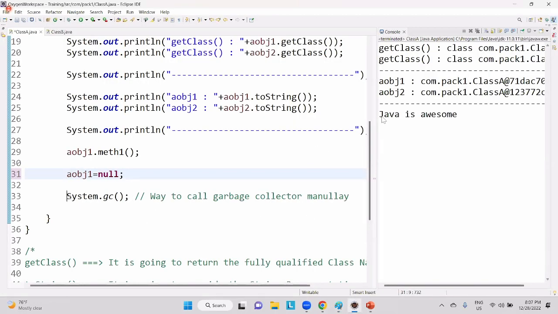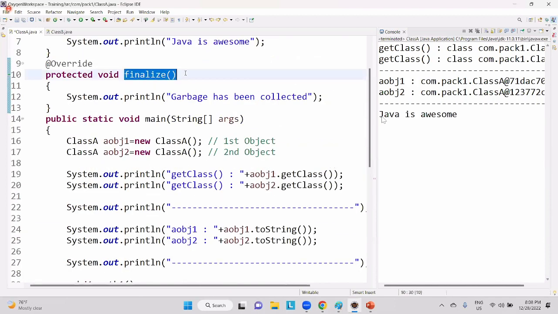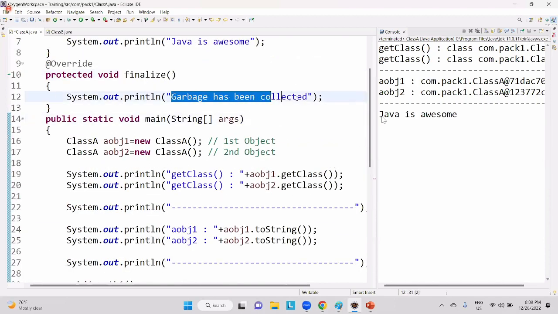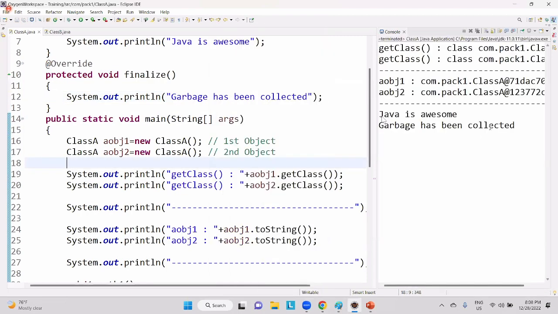If an object is eligible for destruction, garbage collector will be acting on our program and it is going to call finalize internally. Now, am I going to get this output? Right click, run as Java application. As simple as this. Did you understand the concept here, guys?